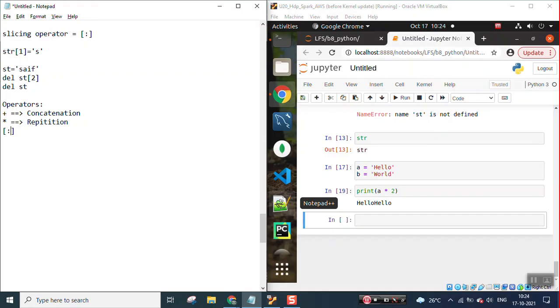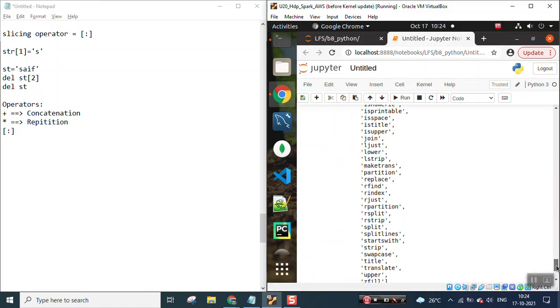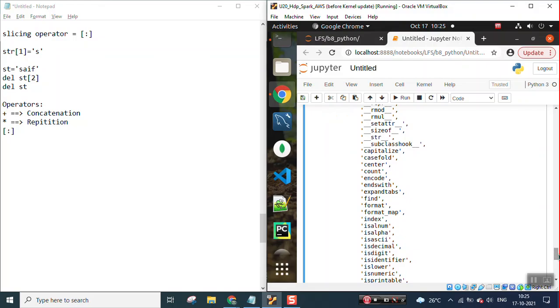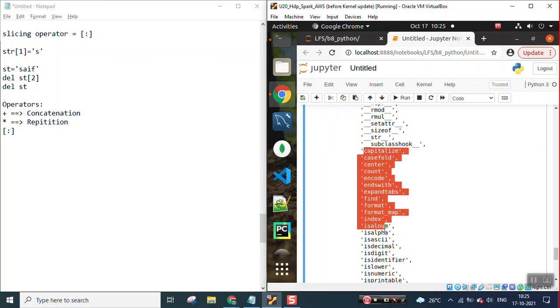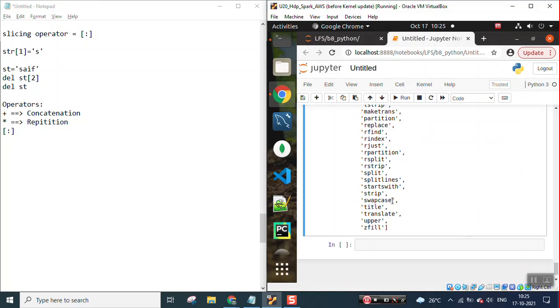Let's understand dir of str. Let's execute this piece of code. When I execute this small command, dir of the data structure, that is string, it gives me all the possible attributes. The double underscore ones are private, internal to the class. As of now, don't go into that, it's not required for us. From here we can see all the possible methods which are available with your string.